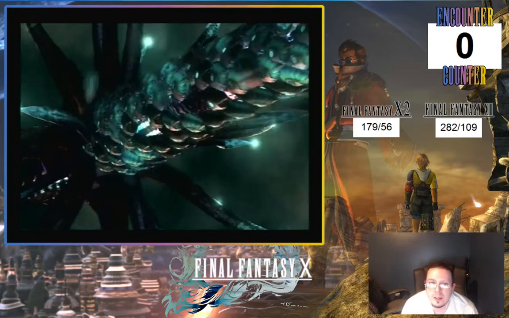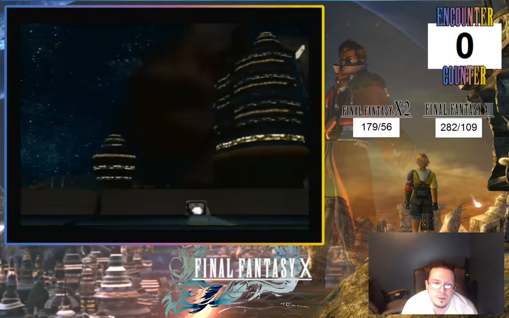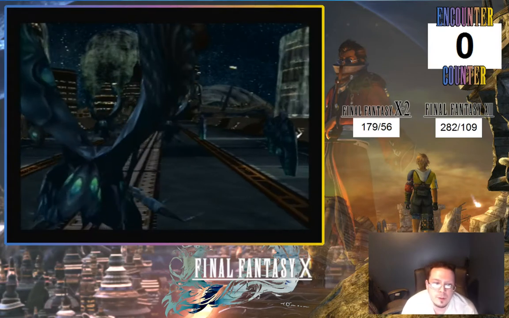My intention is to get to the first town, Besaid, I believe, and then get to a certain point where the Sphere Grid unlocks. And then I'm going to cheat. I actually don't have cheats on yet, but I'm going to be turning them on at that point.